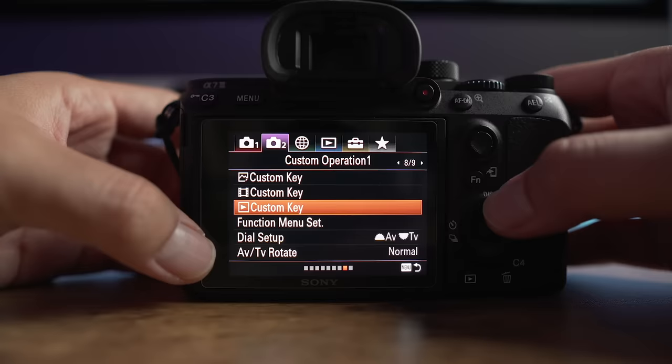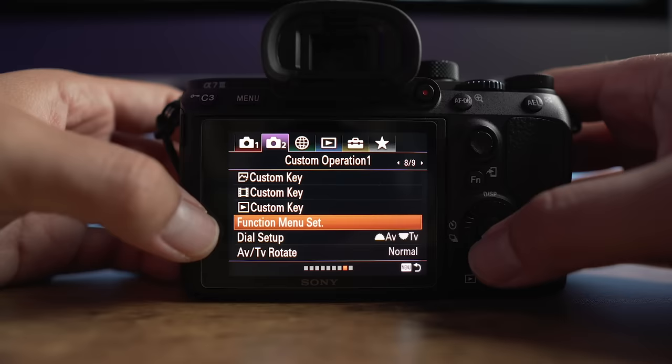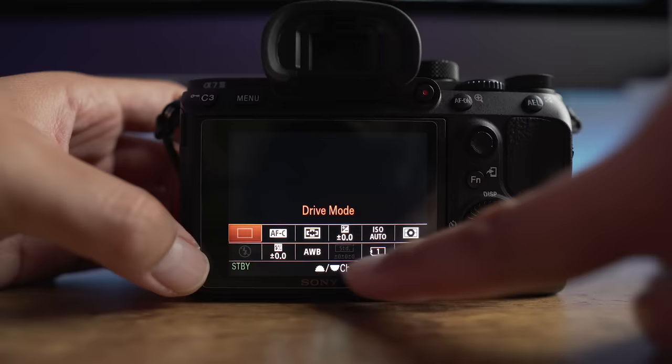Similar to that is the function menu button, which is this button over here that says FN. If you push this button over here, that opens up a grid on the bottom of your screen to have quick access to different features as well. But again, we're going to leave that for now because that is all preference.